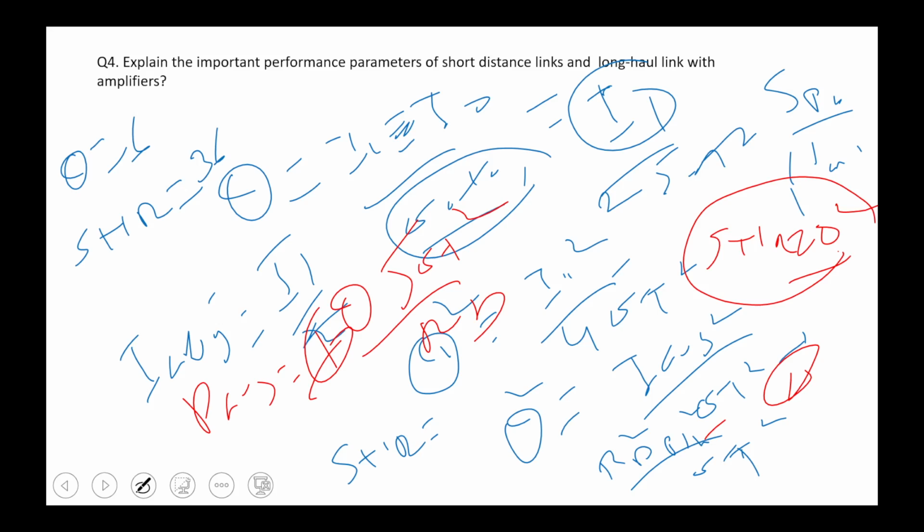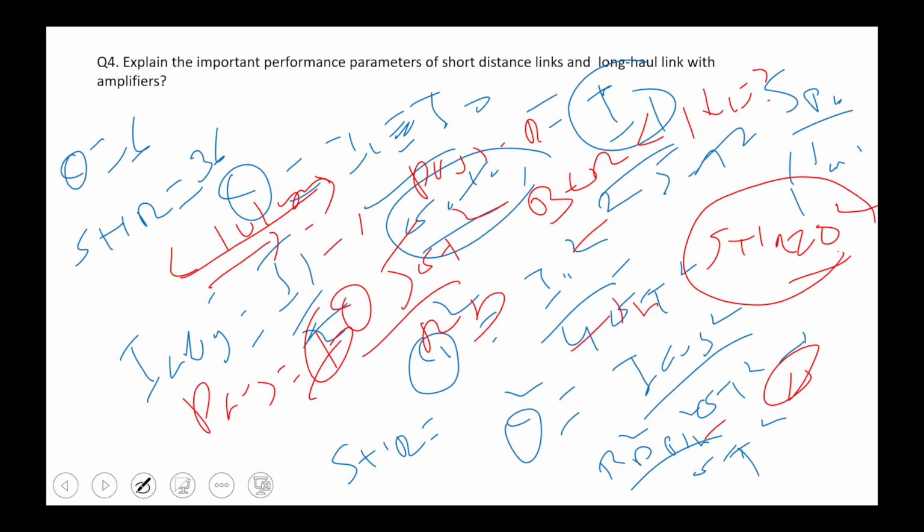So in the short distance link, we have transmitted our signal over only 10 km. We have only the average power at the receiver as the parameter, so we can estimate the minimum bit error rate to be less than or equal to 10 to the power minus 9 for short distance communication. It depends upon the bit rate, like 2 kbps, 4 kbps, 6 kbps that we have transmitted in the case of the short distance link.